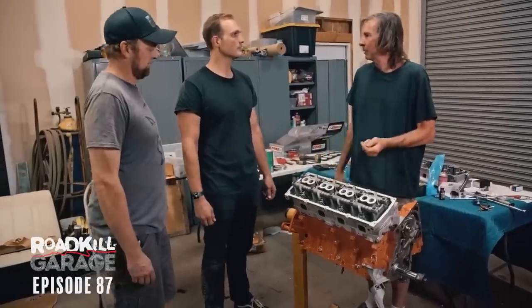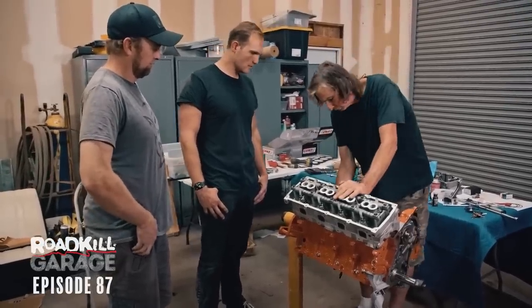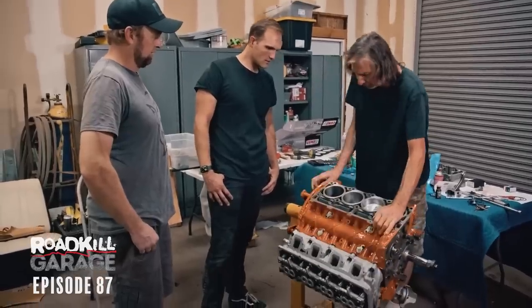How's it going over here, Steve? Oh, not bad. I mean, I'm happy. Yeah? Looks like you're making some progress. Yeah, I know, but the progress has kind of come to a halt because, what's missing here? That is a pretty sweet looking 4-cylinder. Actually, it looks like a 7-cylinder.